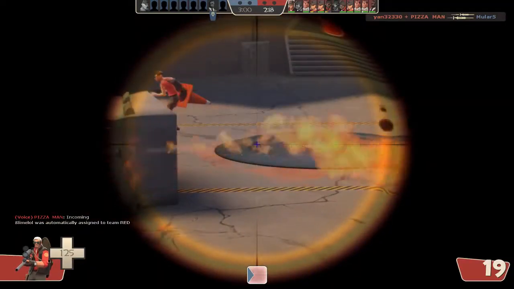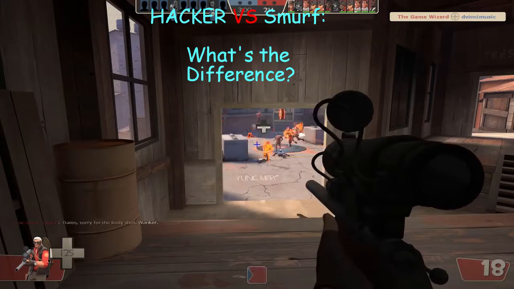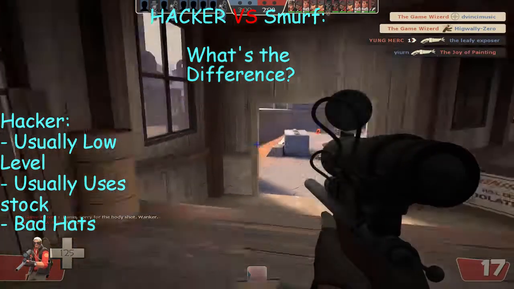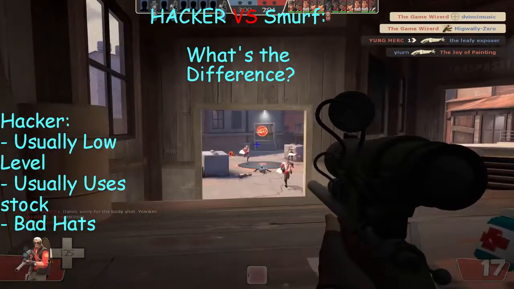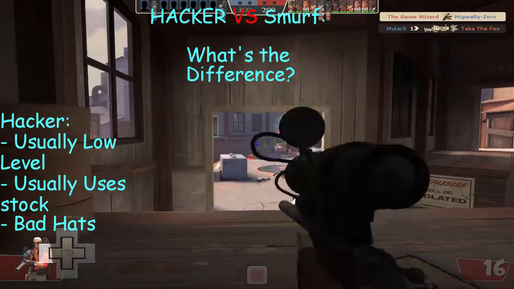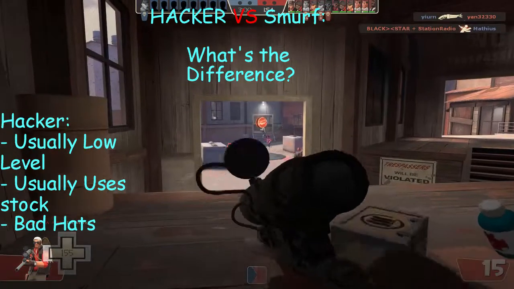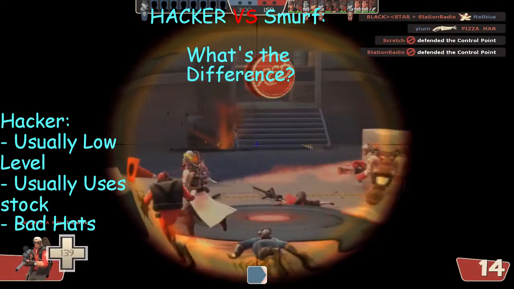Anyway. First off, let's establish how to distinguish the difference between a hacker and a smurf or just a really good player. Hackers are usually low level in order to hide the hacks. We're just going to call it hacks because that's what it is. He'll probably be wearing a gibbous and a used stock, but this isn't set in stone. Sometimes people just use their normal accounts, so it'll look a bit more natural, but the kill feed and leaderboard will say otherwise.